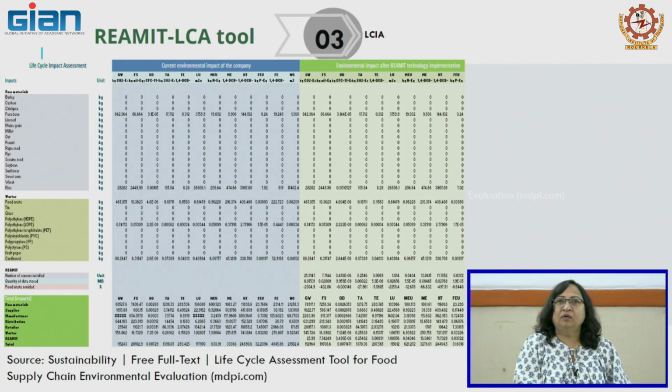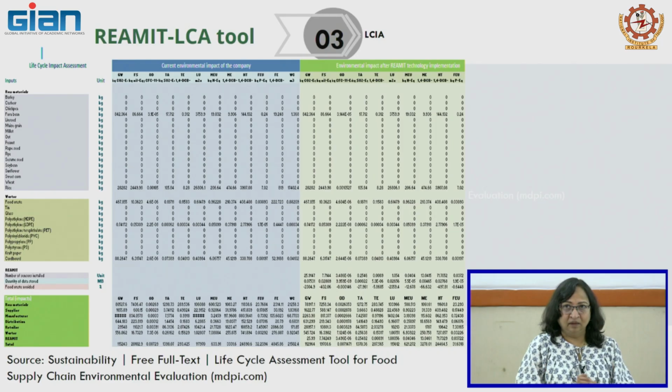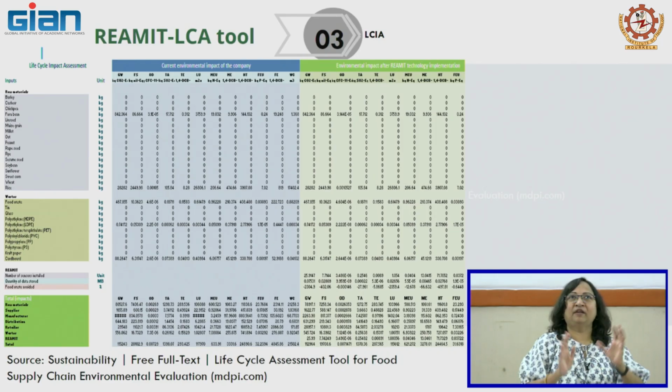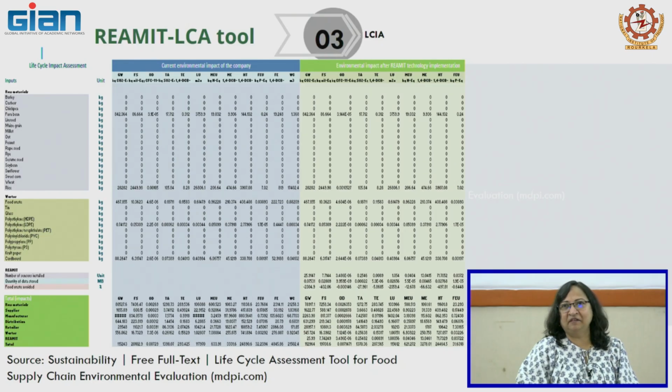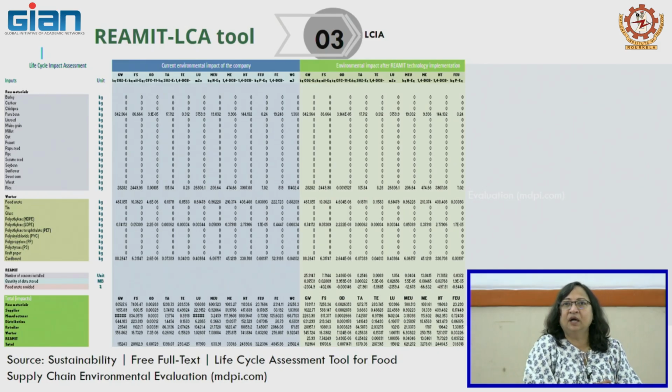Okay. For example, if you are bringing Brazil chicken, which is very famous in other countries, to UAE, they might know how much emission happened in the farm and how much in the transportation.